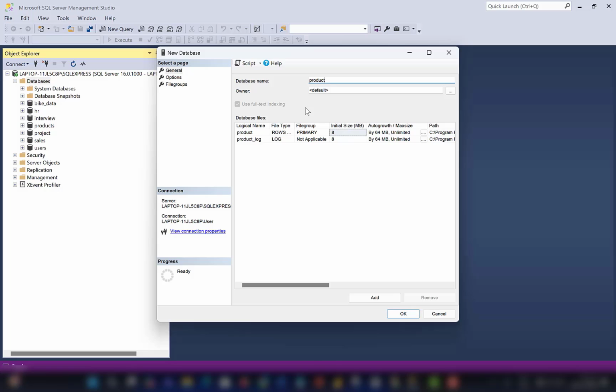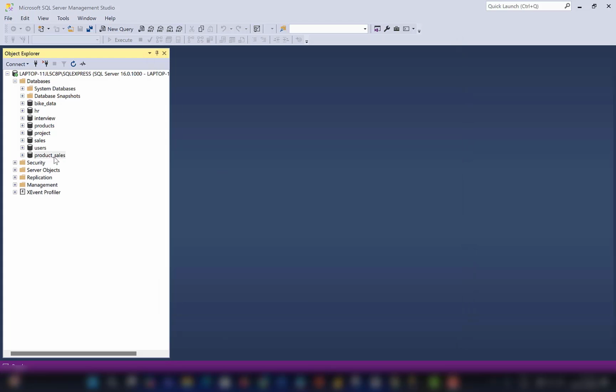So you can name this whatever you like, or product sales, whatever you feel comfortable with, as long as it's in this format. And you can leave everything default and just go to OK. And you can see that has populated into our list of databases. And we can call that our product sales database, or whatever you decide to call yours.